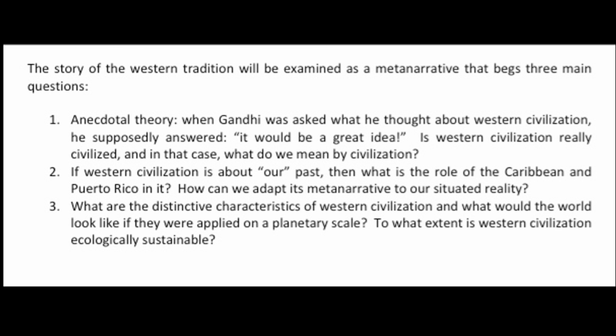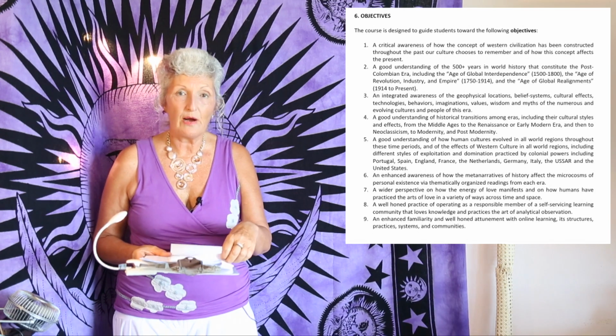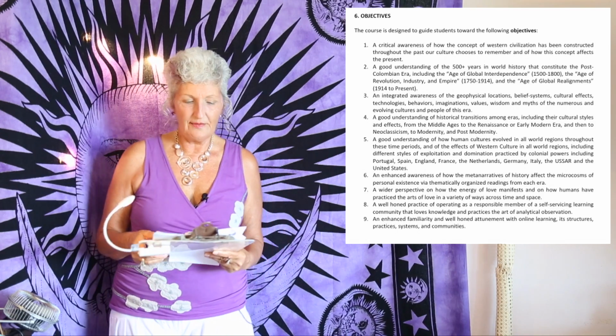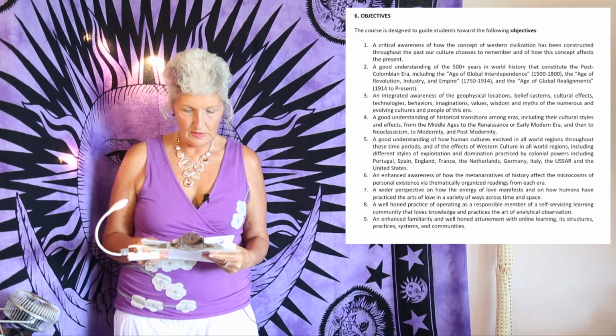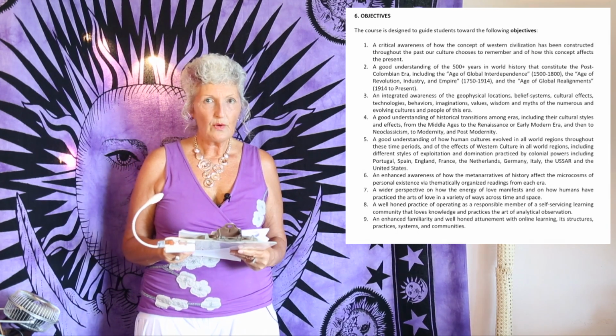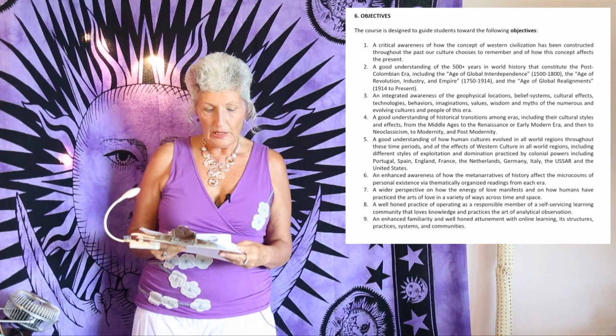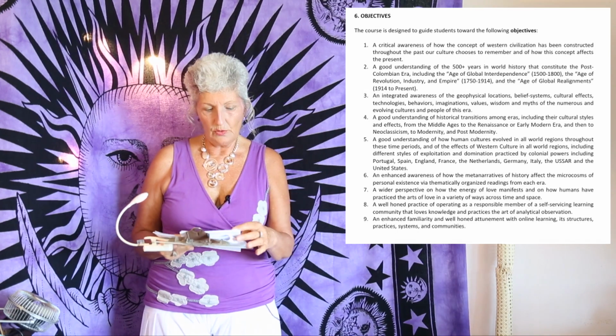Okay. Another important area of interrogation is, if the cultural practices of Western culture were applied on a global scale, what would happen to the people of the planet and to the planet itself? Are these practices sustainable? That's another big question mark in relation to the voyage that this course proposes for us. So next, on point 6, we look at the objectives of this course.